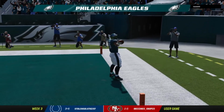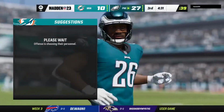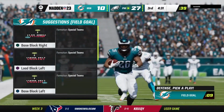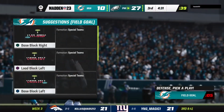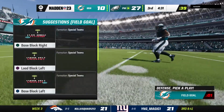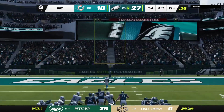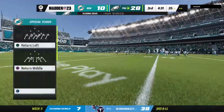Touchdown, Philadelphia. Miles Sanders, his second touchdown of the afternoon, as his guys have opened up a very comfortable lead. And that run massively increased his production in this game, and now he's over 100 yards. And break out your calculator, partner, because his yards per carry went up significantly, right? Big-time jaunt all the way to the end zone. Elliott good on the extra point, and the lead is up to 18 now.